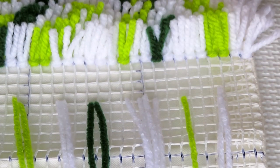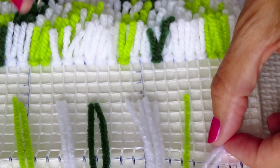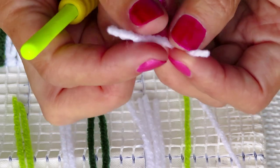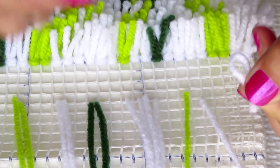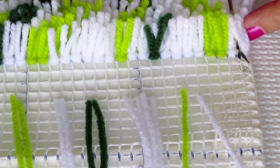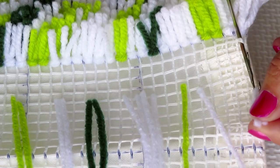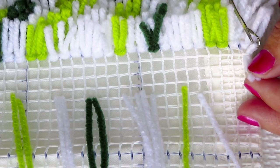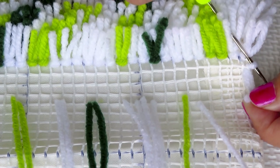Okay, so I will keep my pattern here close to me just to make sure I don't make any mistakes. So what you do if you've never done this before, you grab your thread and fold it perfectly in half. We created a little hoop in here. Now we start from the bottom left side, put your tool through, put your thread on the hook, pull it up, then overlap, but you have to make sure this little metal piece goes all the way like that.